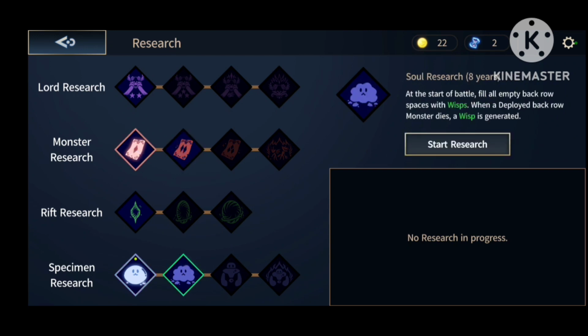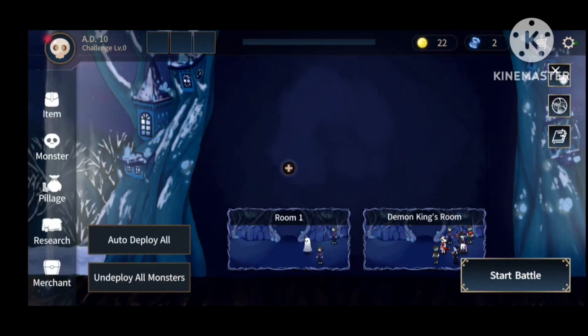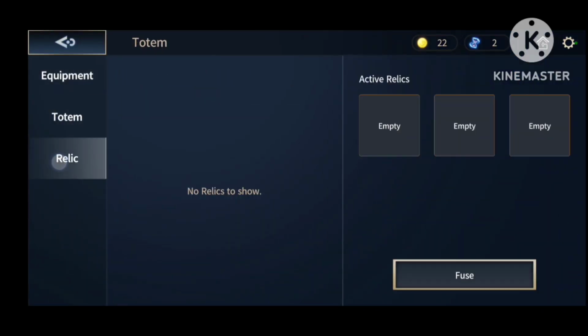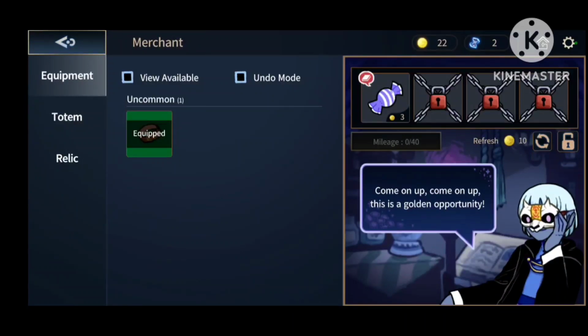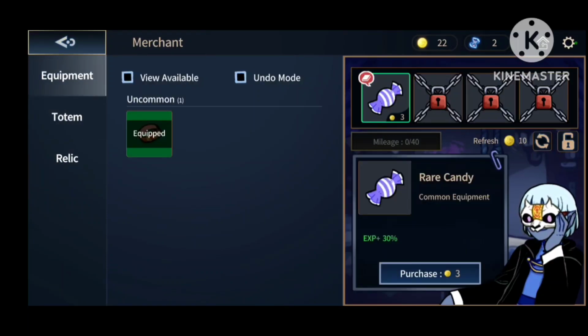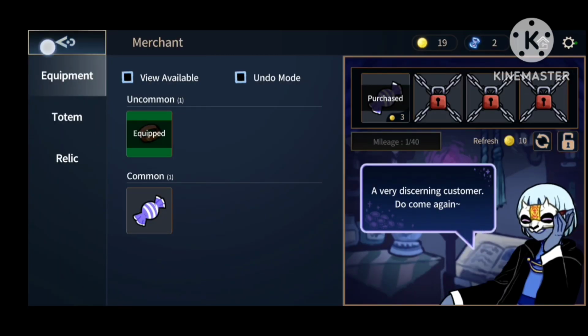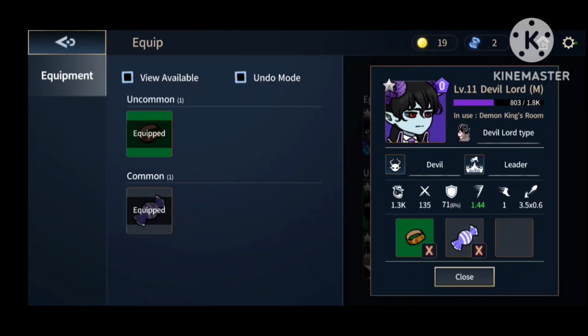Soul research at the start, fill empty back row with. Okay, yeah, actually. Can use more assistance. Now, is there any, how do I buy? Ah, merchant. What? So, what is this? Sure. Well, now I have this. Hey, boss. There you go.